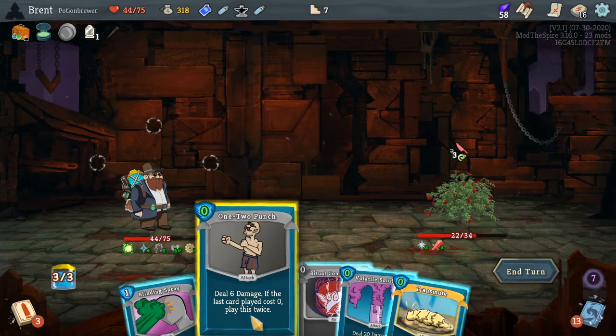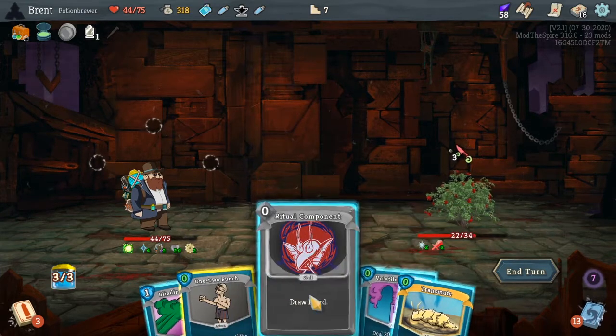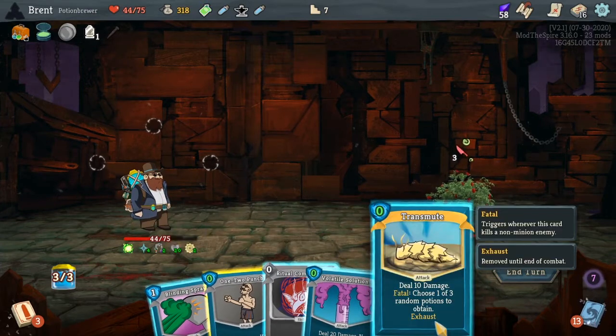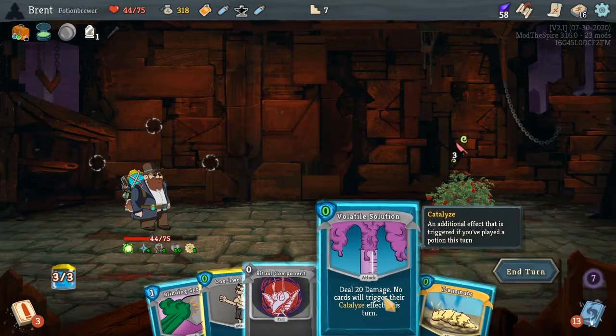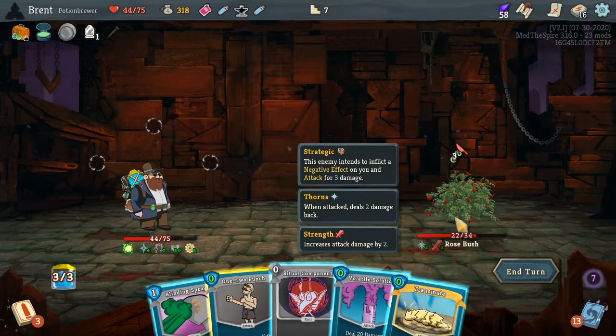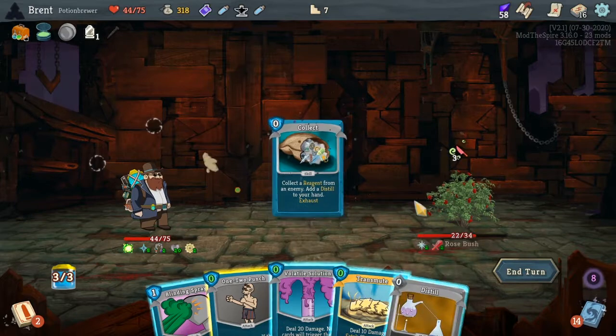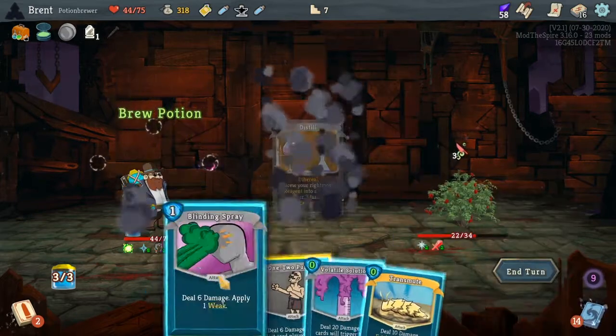1-2 punch. 16 is the last card you play. Play this card twice. Interesting. Okay. So the way this would go, transmute. Deal 10 damage. Ooh. I like that a lot. Deal 20 damage. We trigger their catalyze effects this turn. That will be fine. Can I get a block? I cannot. Still that, but that doesn't matter.